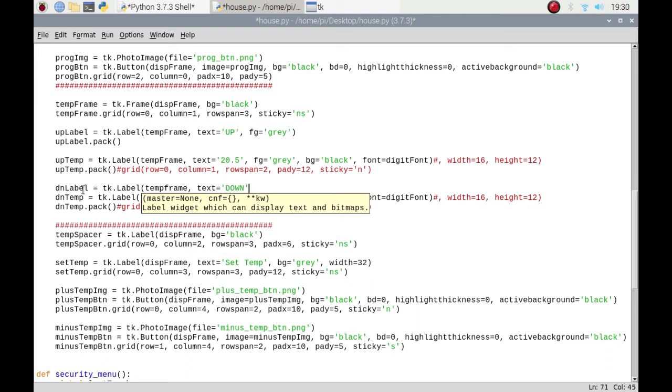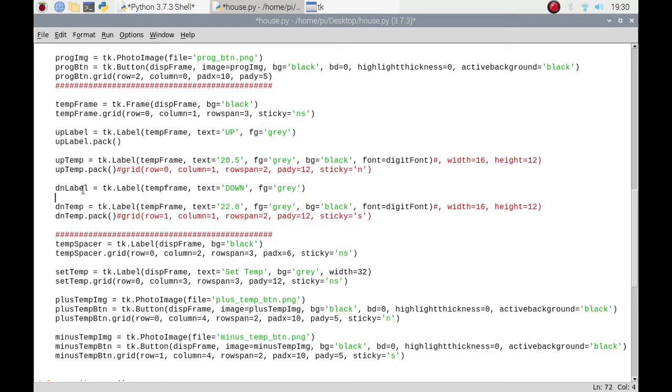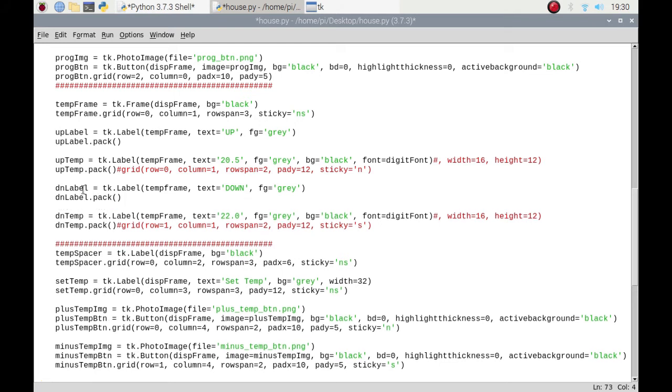The foreground for the text colour I want to keep with the same layout as grey, and this is going to be down label dot pack, and that's all I'm going to put in for now.